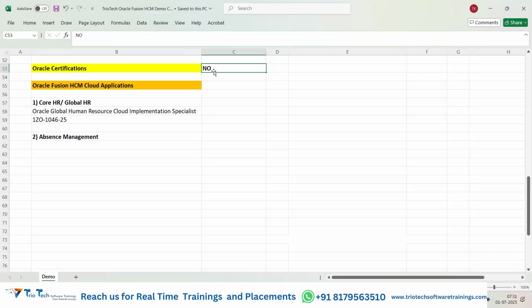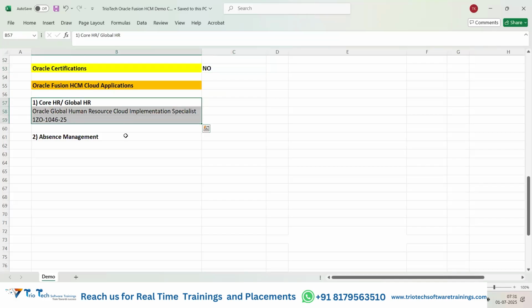But people from the US, Canada, or UK, if you are attending the session, as per the working nature there, many people are fascinated towards certification. So you might have weightage over there. But in India, if you ask me, certifications are not looked at as a priority in recruitment. So don't get worried about it. Don't waste your money by spending from your pockets. I'll tell you what cost Oracle is charging for this, and when you will be able to do the certification, I'll tell you all those things now.